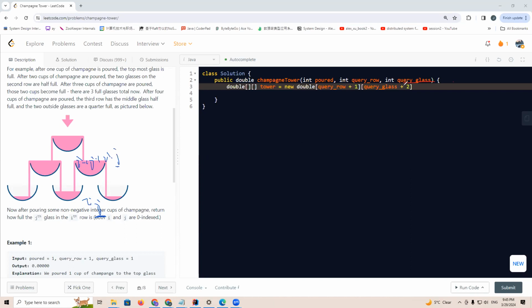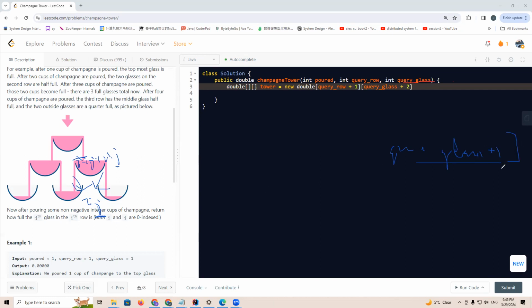So for this kind of query, we just need the query glass plus 1 columns.